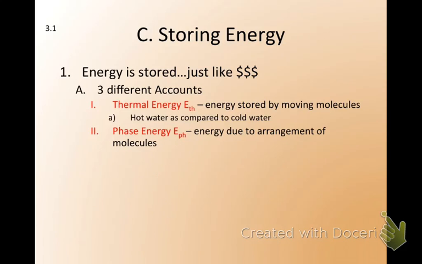The second account that energy can live in is called the phase energy. Phase energy is the energy due to the arrangement of molecules. It seems a bit funny as though there'd be energy just due to how molecules are positioned. But you have to understand this, that identical molecules, like water molecules for instance, attract each other, or they bind. So when water molecules are in the liquid state, they actually attract one another. This is why they form nice little droplets. And we obviously know that if they get cold enough, they really attract each other and they form ice. But even in the gaseous state, water molecules attract each other, so they bind.